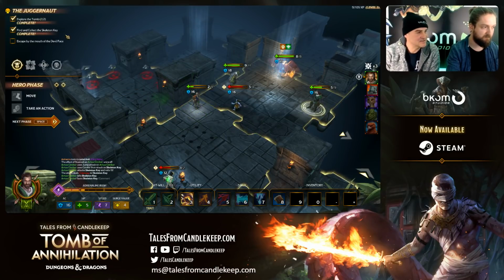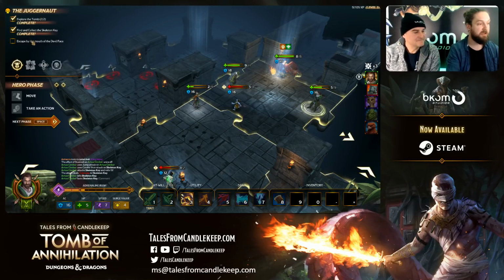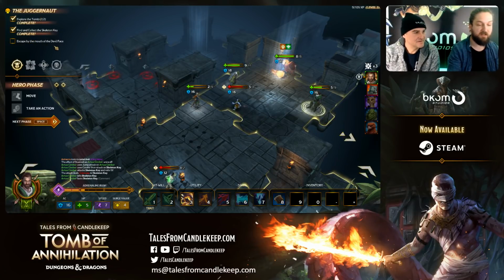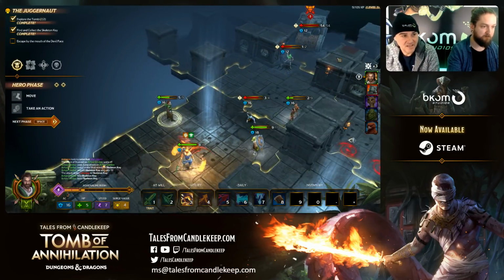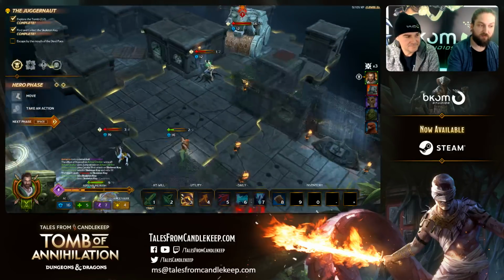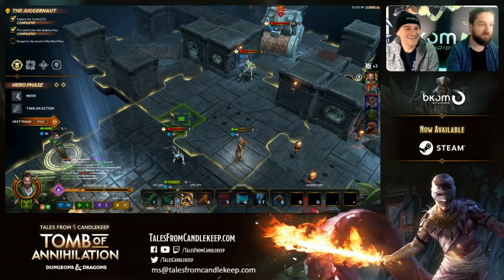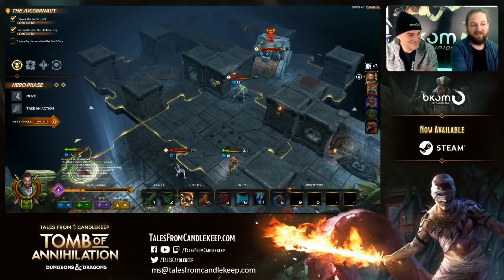So we have another objective. The objective is completed, and right now we still have to escape by the mouth of the devil face. So we need to find the devil face. Yep. All right. And just pay attention right here. The Juggernaut is going to move, and you will see something interesting. Yeah, I was about to talk about that, but let's just see what's going on.